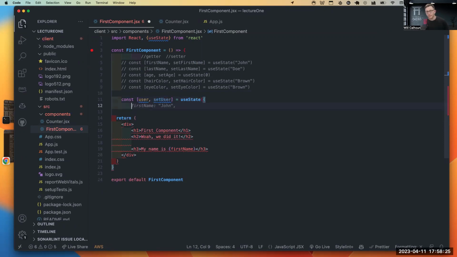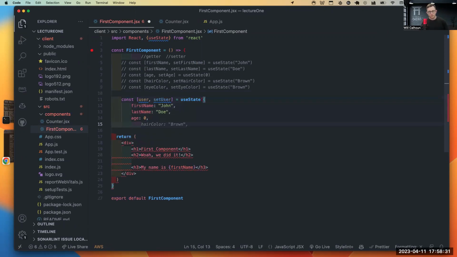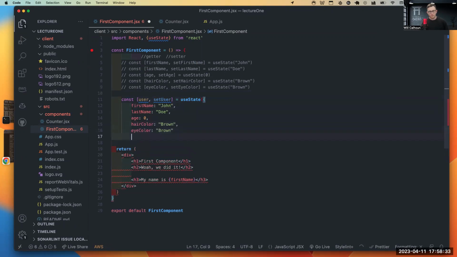But instead of doing them all as each individual piece of state, I can set my state to just this user object.